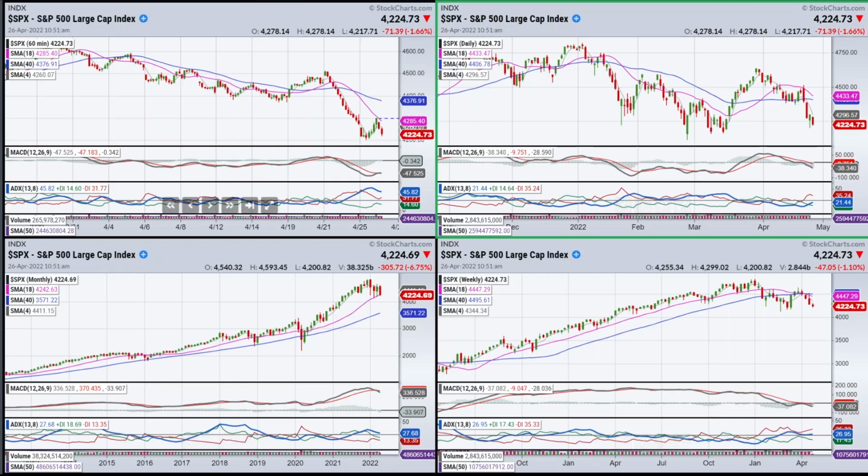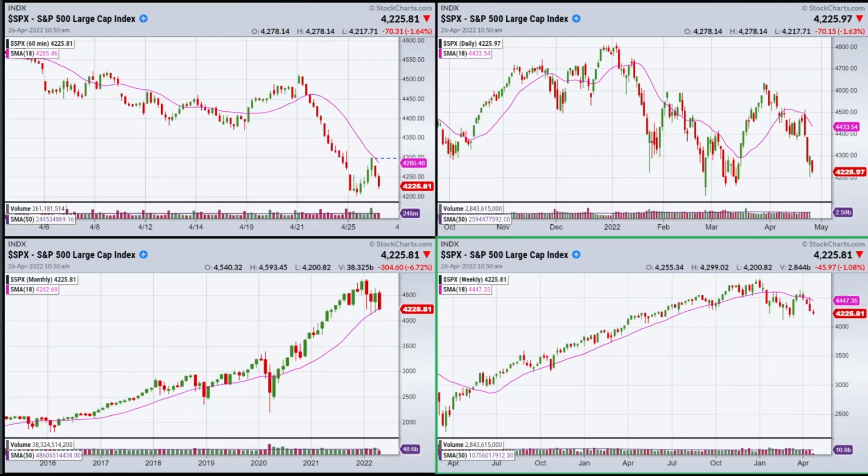But what I want to do today is really strip it down, because I really believe if you want to go to another level in terms of using multiple time frames, you need to understand this one concept. So I'm switching to another layout, which is just the 18s. I do have the volume at the bottom, but really I just have price and the 18, same 4 time frames. And if you notice, it's a lot cleaner look.